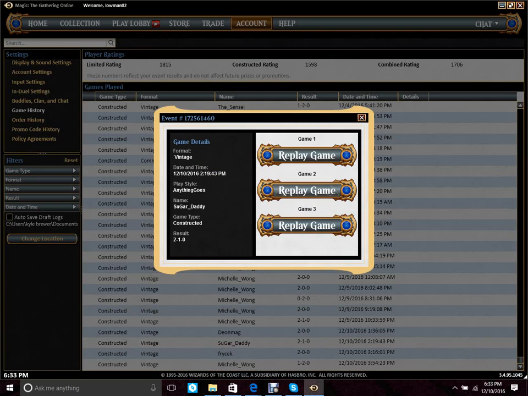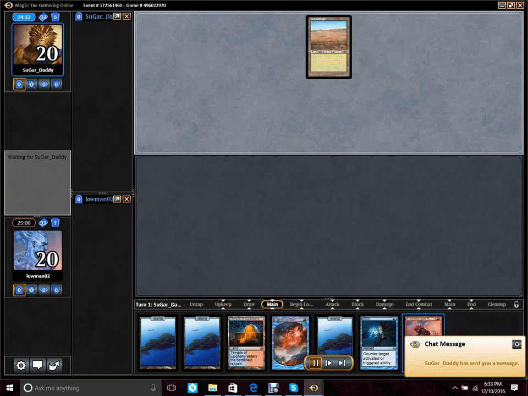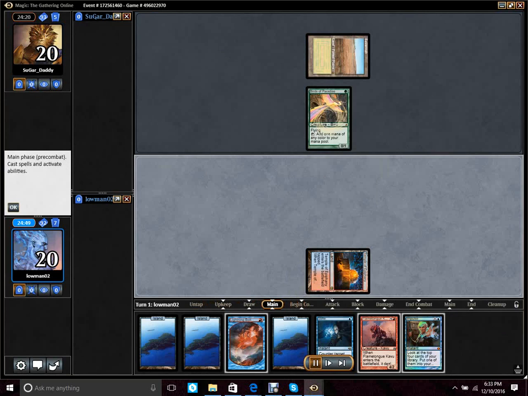Our next game is against our good buddy Sugar Daddy. He is on Reanimator. This first game, we get pummeled quite handily. So as you see, we start off with not a great hand. I end up keeping this because Stifle I have found to be pretty decent against his deck.